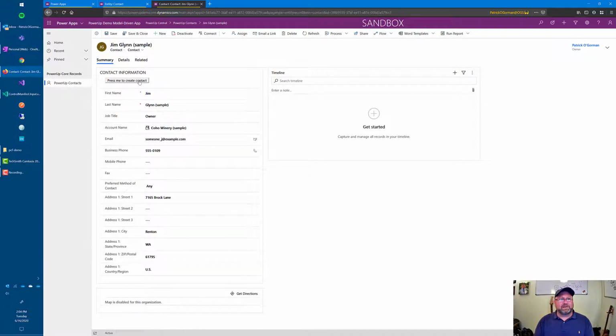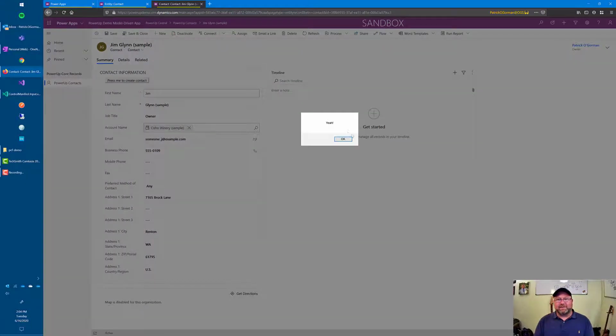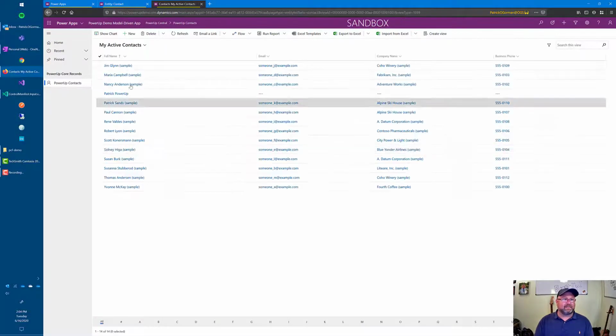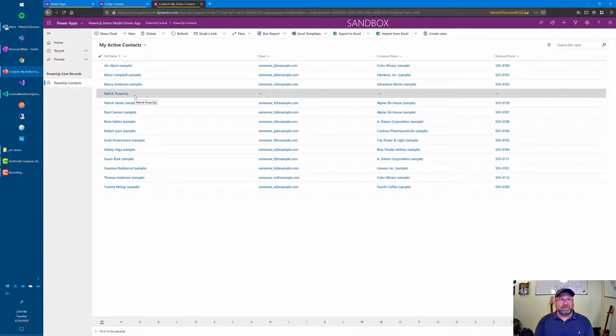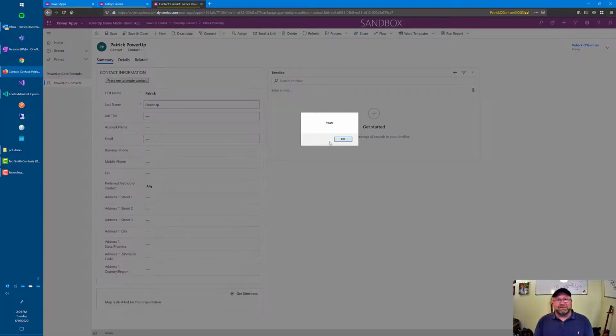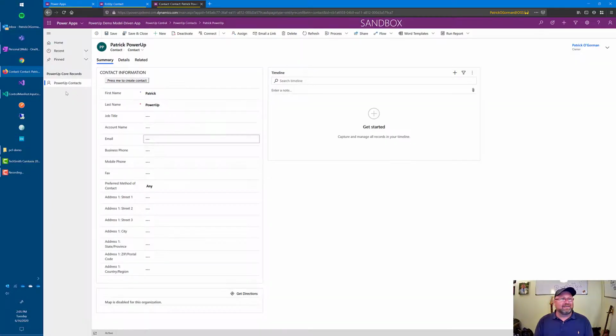We're going to go ahead and press that, and you can see, yay, so we know that a record should have been created if that response is correct. So let's hop back over to our active contacts list, and you can see right there, Patrick Power Up. And because there's really no good practices involved with this little demonstration that I put together, you can do this as many times as you want and create as many Patrick Power Up contacts as you'd like.